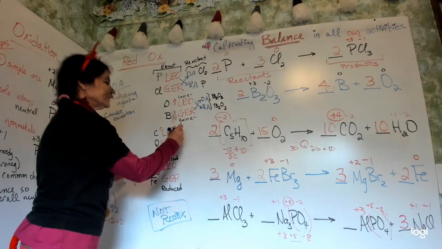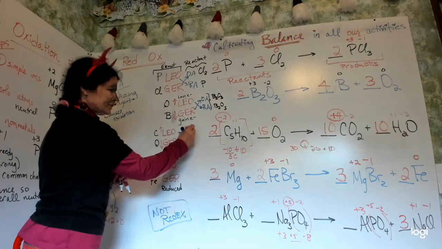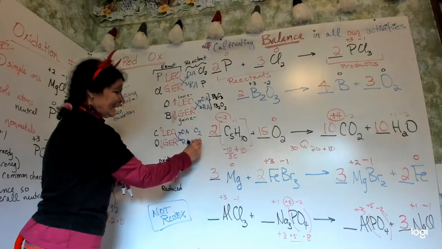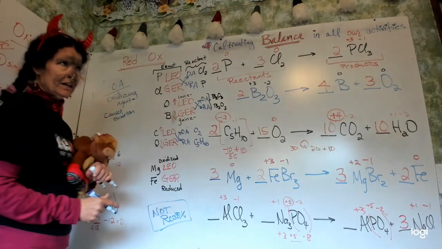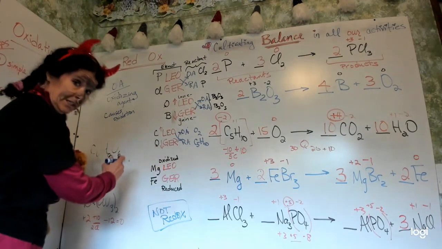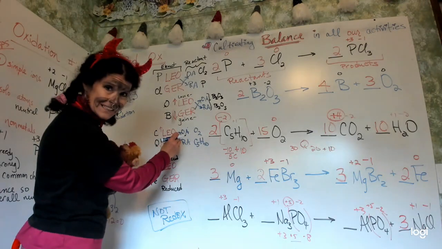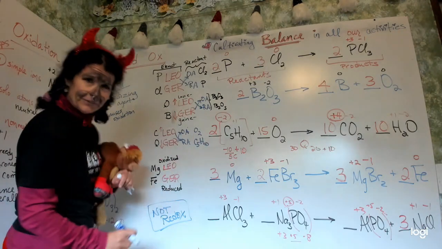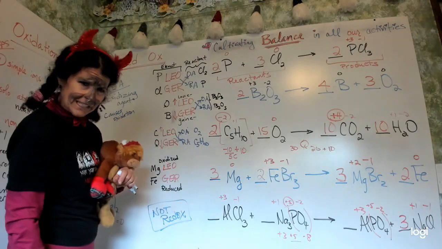All right, let's do OA, RA, crisscross. Oxygen, we write it as O2, and it's C5H10. So, a comment: if you notice how I do it, I write the LEO-GER, and then before LEO-GER, I write my oxidized, my reduced. And then I do my crisscrosses in the middle, and I write my OA, RA, and those are on the outside. If you try to write stuff in the middle, you're going to not know was the carbon oxidized or the oxidizing agent.